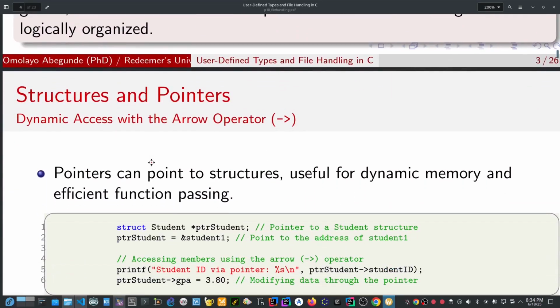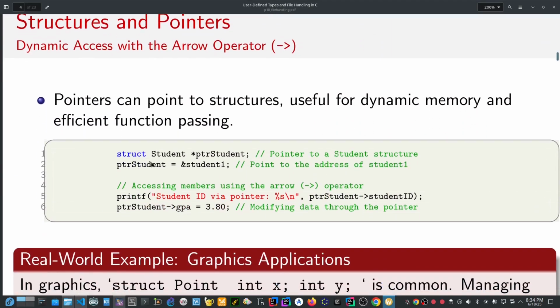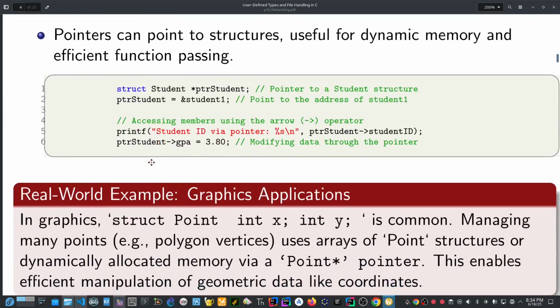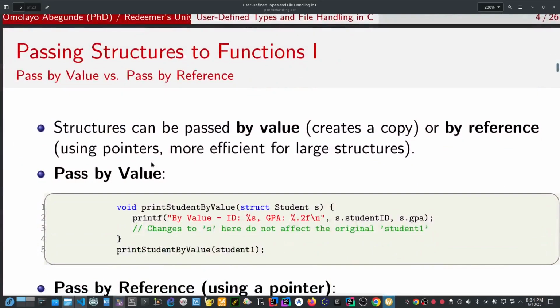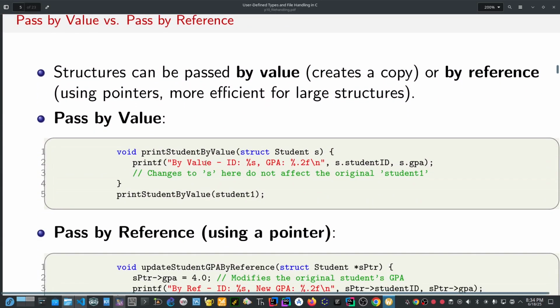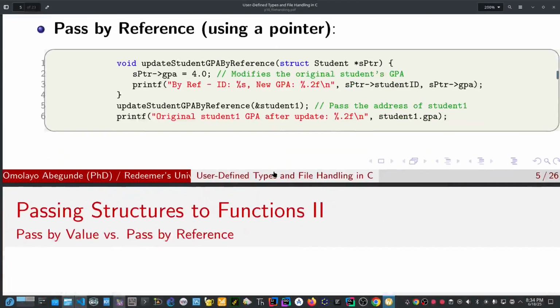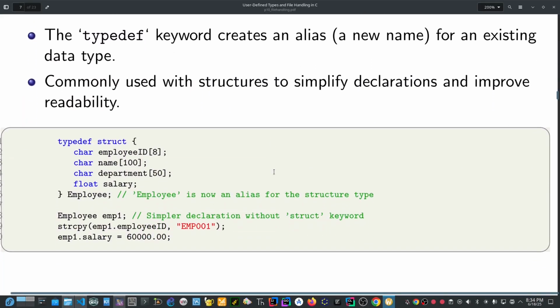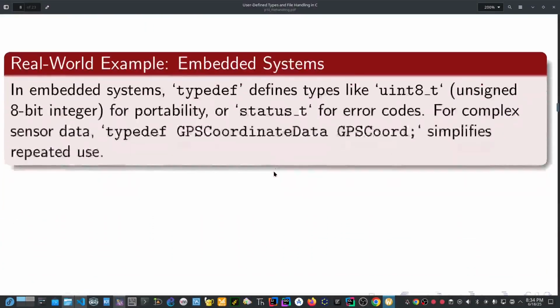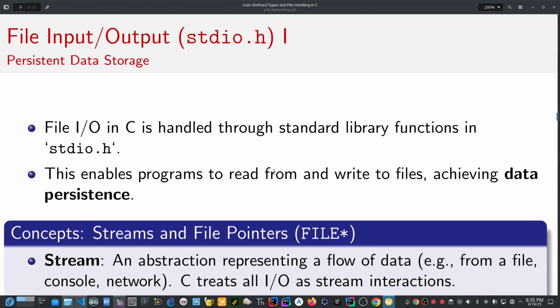Then we can also use structures as pointers, as we discussed in our previous lecture. Please go through them, and in case you need dynamic memory allocation, you can easily use it. We'll look at it in the forthcoming lectures. Then let's look at passing structures to functions, as we also saw in the previous lecture. But here we are using structures with files. This is the one we also discussed in the previous lectures. Now, yes, we begin here.